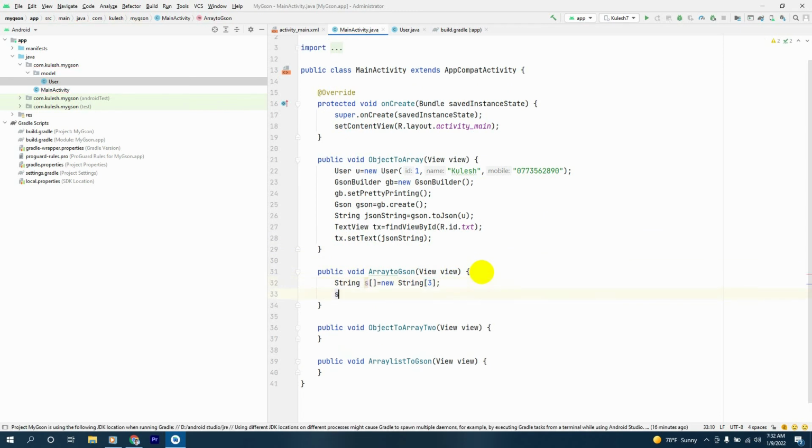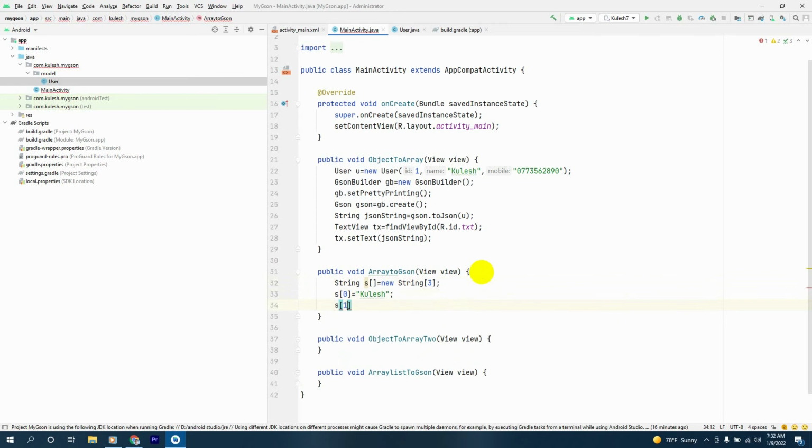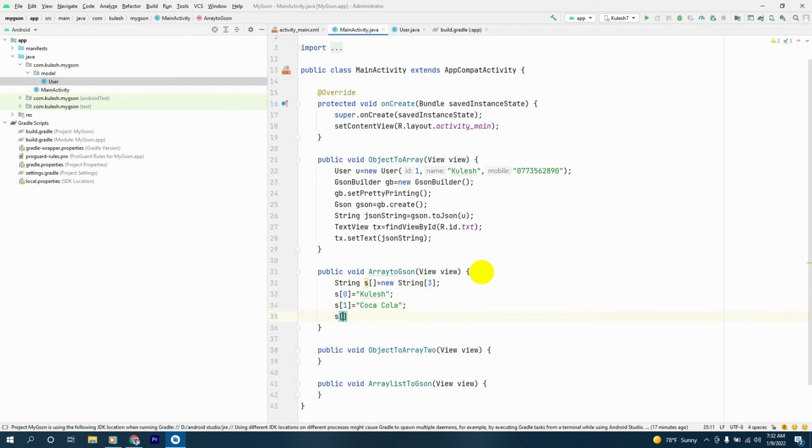And the next thing we say s0 equals Kulesh, and s1 equals Coca-Cola, and s2 equals pizza.